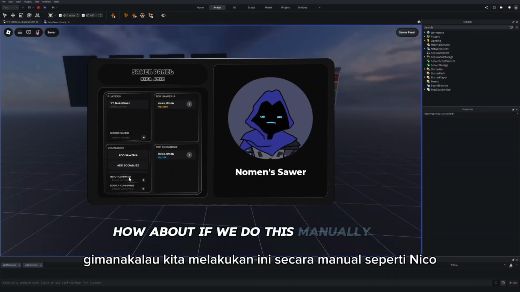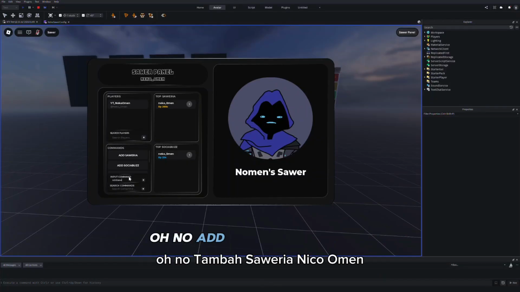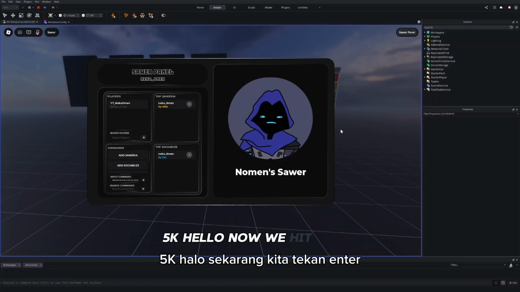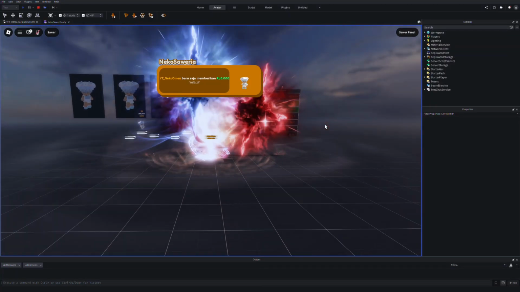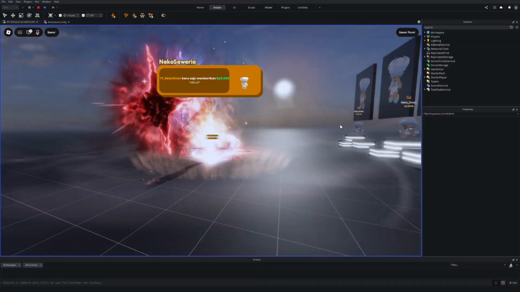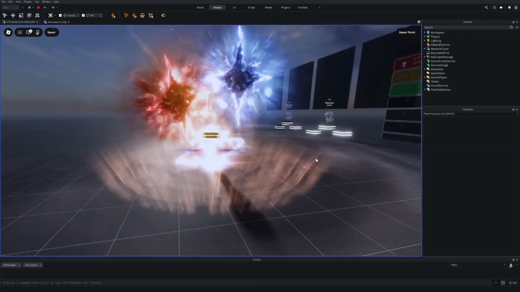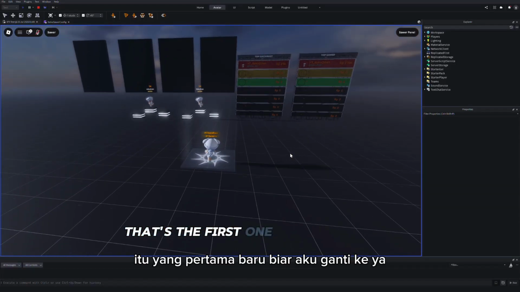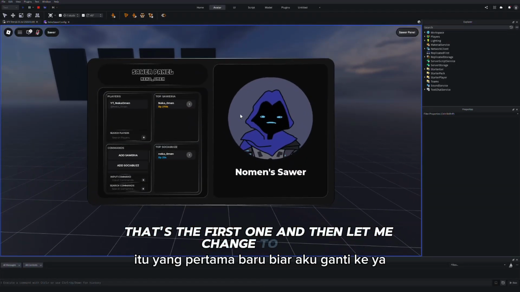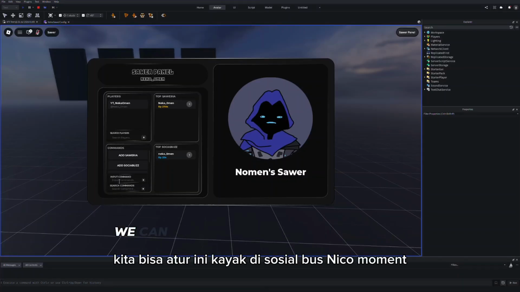How about if we do this manually, like Nico, oh no, add Saweria, Nico, Omen, 5k hello. Now we hit enter. There you are. That's the first one. And then let me change to the same thing. We can set this like at SociaBuz, Nico moment.